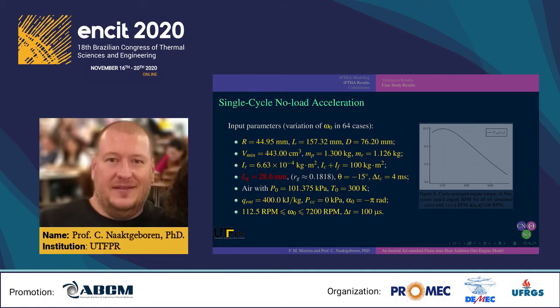The corresponding engine torque curve, understood as cycle average torques in terms of cycle initial RPM, is shown. There is some curve shape resemblance to experimentally obtained torque curves, in the sense of having a generally negative second derivative — seen by the overall downward curve concavity — and a resulting global maximum torque value. However, one does not attempt further comparisons, as the test kept all other parameters fixed (chiefly input heat energy per cycle and heat input time interval), which significantly differs from actual engine test and usage conditions. The point is that a very simple equilibrium, pure substance, reversible, plane motion, inertial model is able to produce an engine torque curve and consequently also an engine power curve.